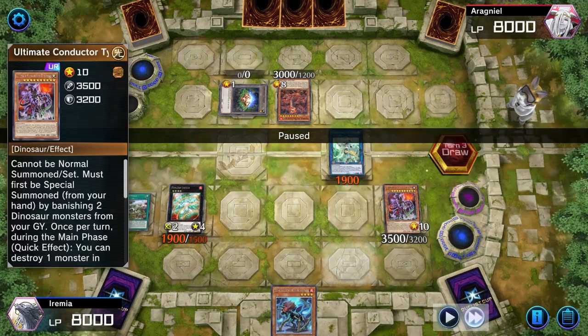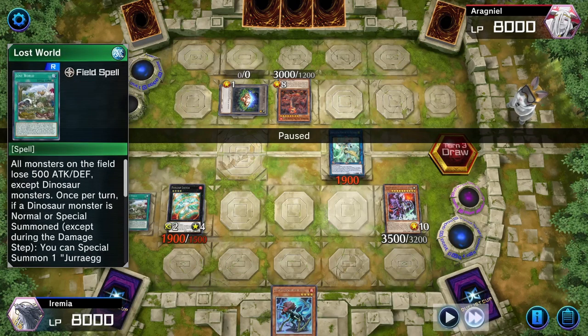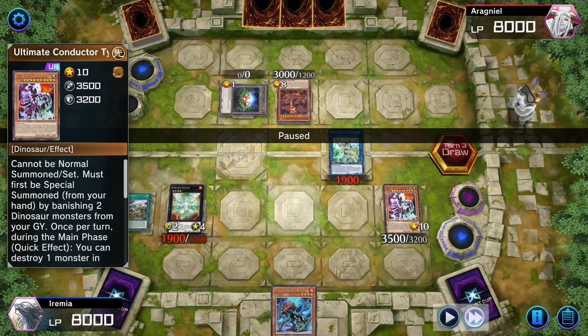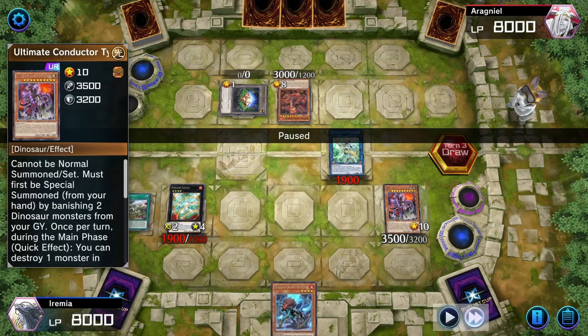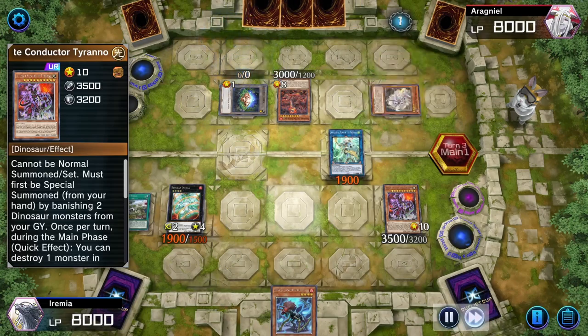So, man. Alright, so Appaloosa is two monster negates because Lost World is decreasing her attack. Laggia is a spell or trap negate, pretty much. And UCT is, of course, a board flip. And we have Miscellaneousaurus in the back to protect our UCT as well. So, suddenly we're looking pretty good.